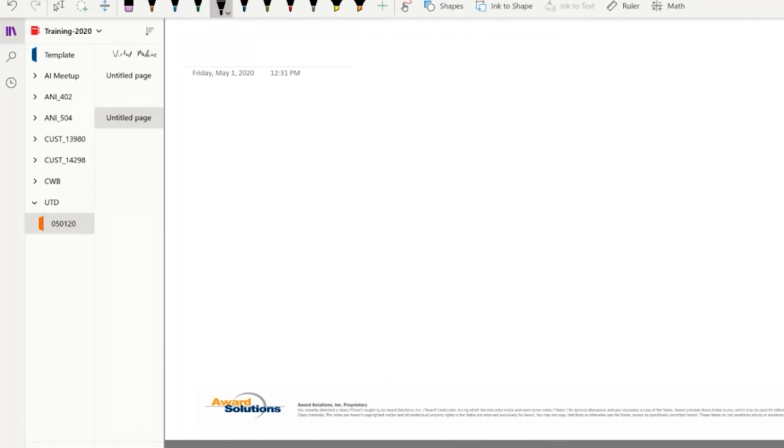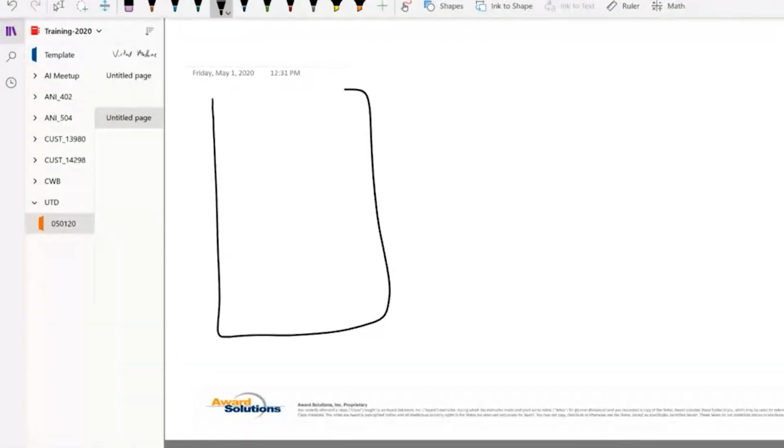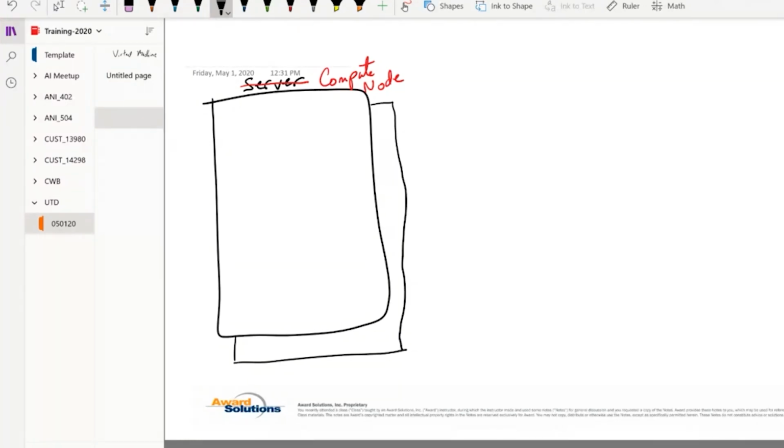So question one, how do we make sure too many virtual machines are not created on a physical host? Before I answer that, let me draw a picture. I've drawn an example of a server, and I'm going to change that name a little bit and call it a compute node. And now I'm going to modify this and say it's not one compute node, it's many compute nodes together.